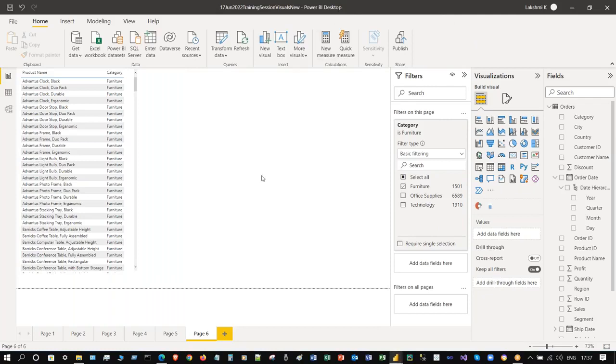Good. Okay, so in today's session, we will see some more visuals that you can import as custom visuals. And then you can also import a visual from a file. With that, the visualization part will get completed.